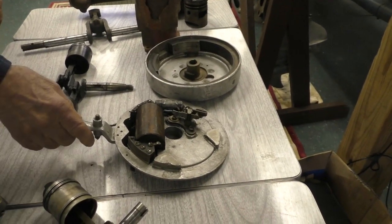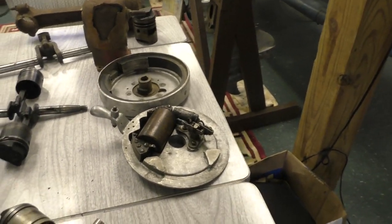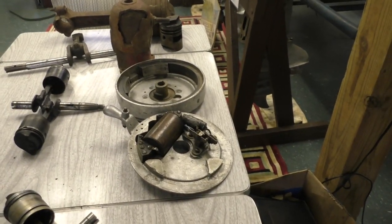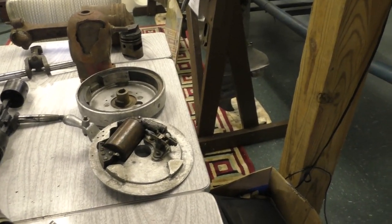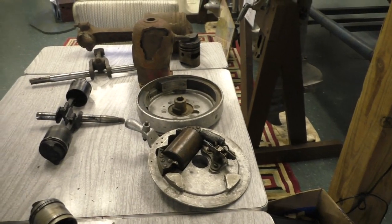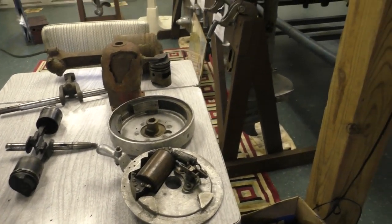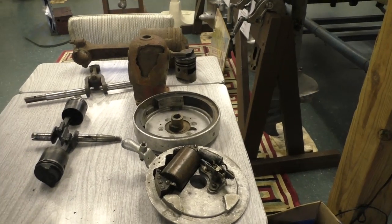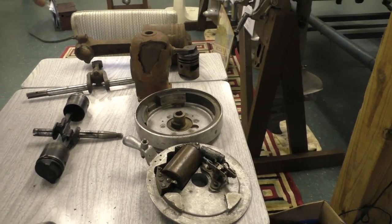Miniaturization or whatever. This is what, in my mind, set Johnson apart for many, many years. Absolutely. And made them extremely popular was the fact that this magneto worked. It worked under any condition. Pretty much any condition. And not just work, but it worked well. It started well. A very hot spark was produced.